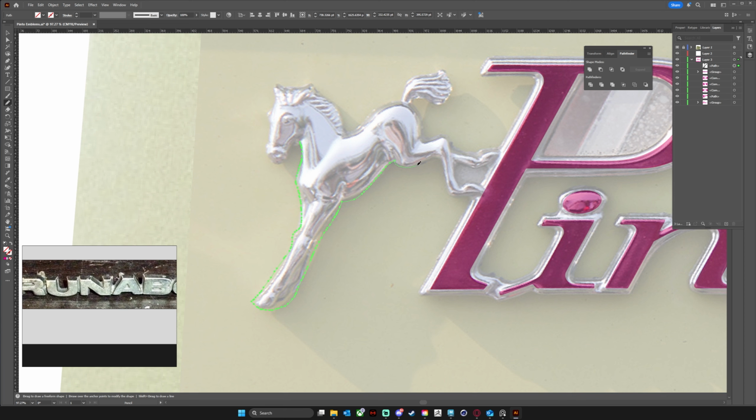That's going to be our little, and normally I would use a tablet for this, but right now I'm just using a mouse. And I'm just kind of drawing the outline of this.